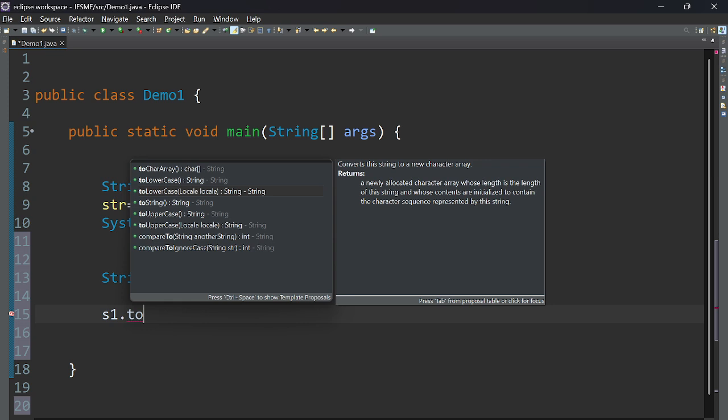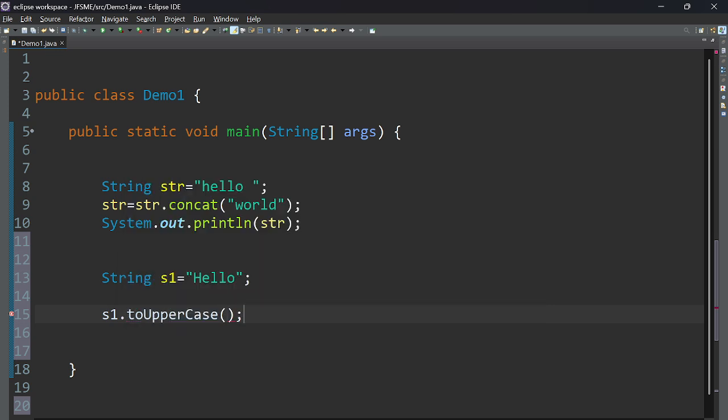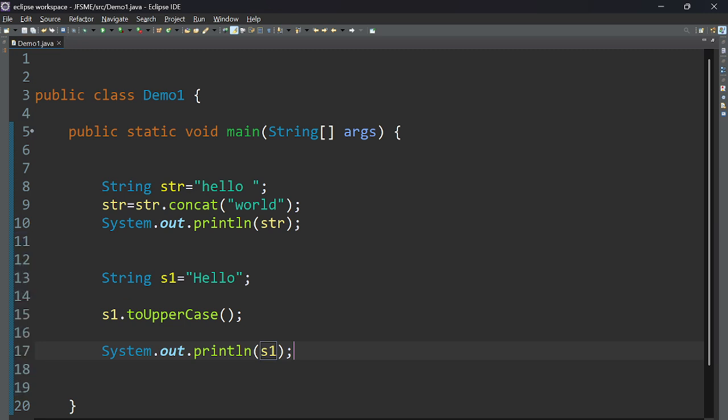So I'm just trying to convert that into uppercase, and then I'll do a System.out.println. Before I run the result of this, I want you to guess what's going to be the result of this piece of line. So let's save it and run this and see what's going to be the result.